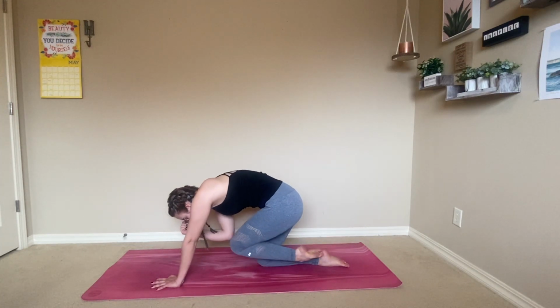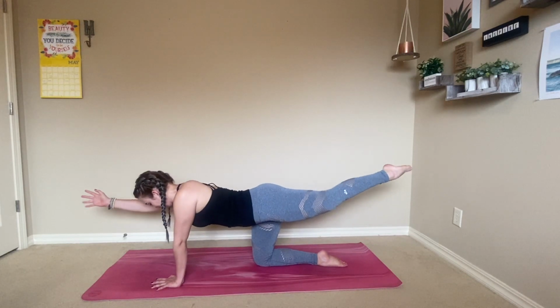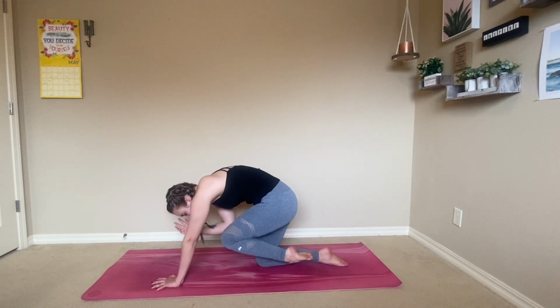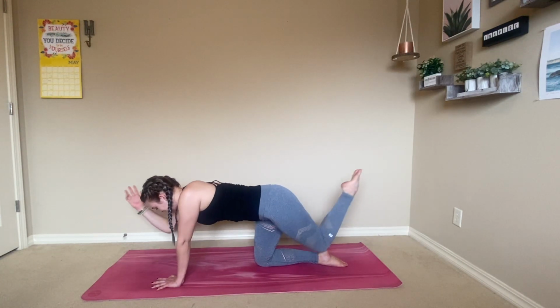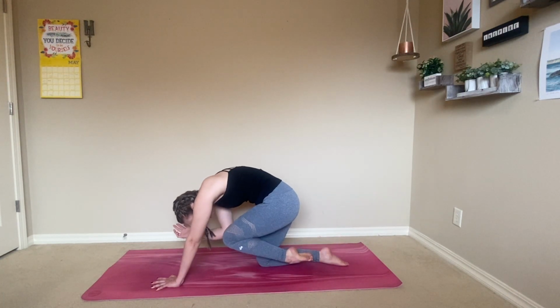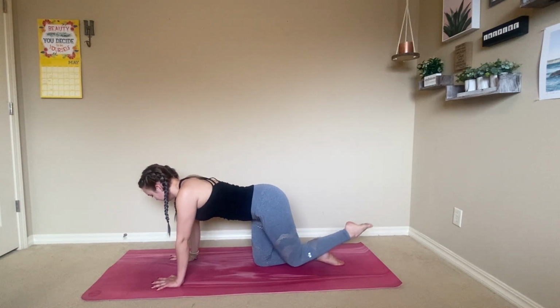Exhale, crunch. Inhale, lengthen. Exhale, elbow to knee. Inhale, lengthen. Last time, exhale, elbow to knee. Inhale, lengthen. Exhale, all fours pose.